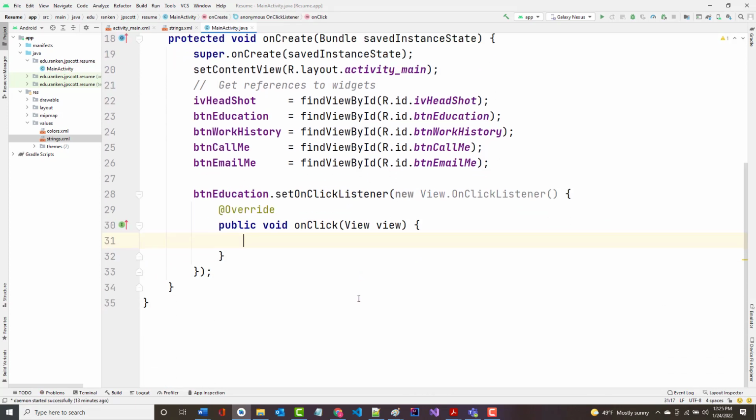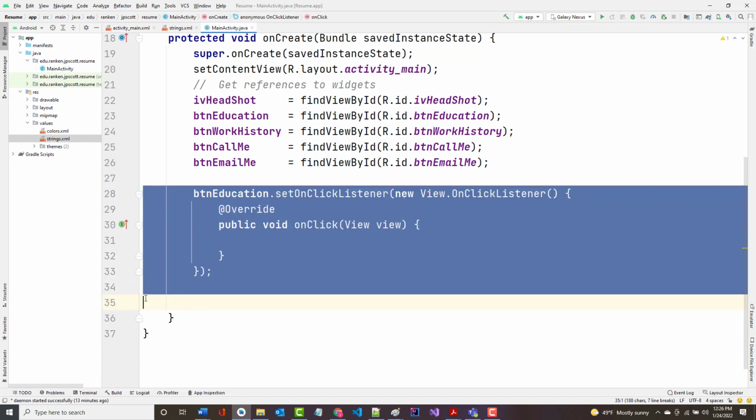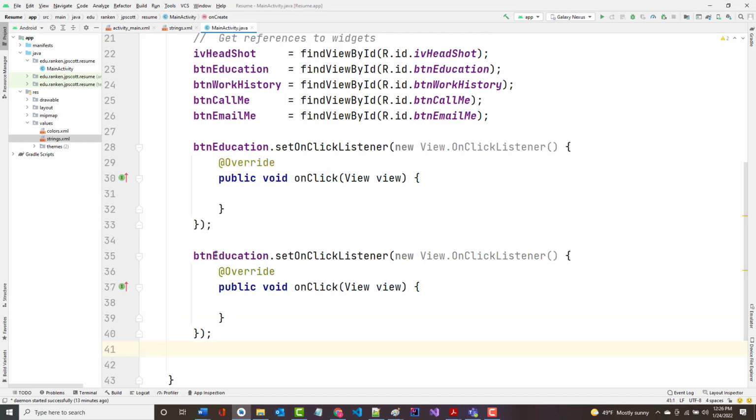If you type in new followed by a letter V, it's going to look like this. This is what it should look like when you get done. Now, because I'm kind of lazy today, I'm just going to copy this, paste it right below, and change the name of the button to BTN Work History.